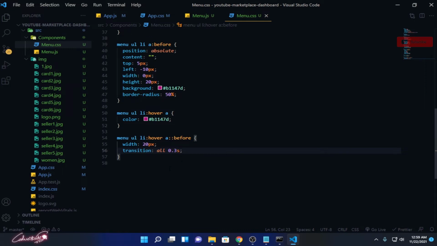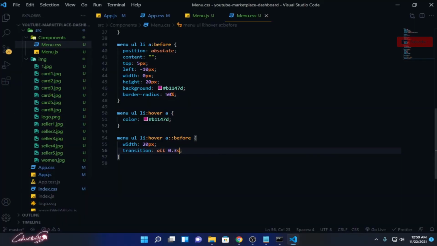So then we need to change the active class as well, right? When I'm clicking it, that means this menu is currently active. You should be notified which menu is active. For that, I'm going to copy this li tag, dot active.